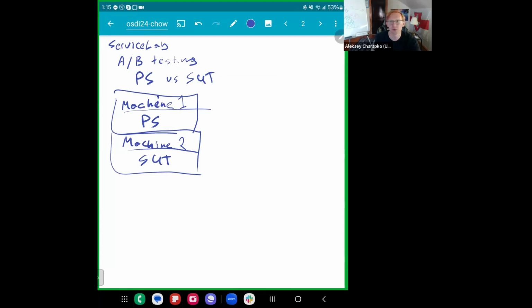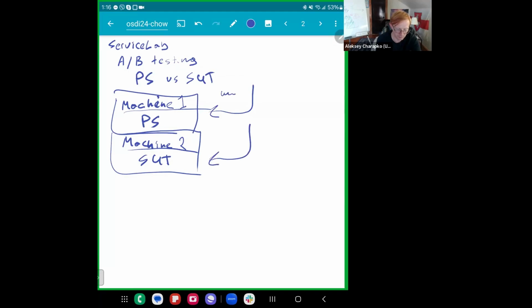They call it machine 1 and machine 2. They don't get partial service, they don't get virtual machines, they get the full machine. And that is to make sure that there is no noisy neighbor syndrome and no other workloads that may run on the same physical machine, they don't exist essentially, right? So everything is done for the sake of reducing the interference, right? So you find machine 1, find machine 2, and you run the production software PS and the system under test in parallel, and you feed them with the same workload, right?